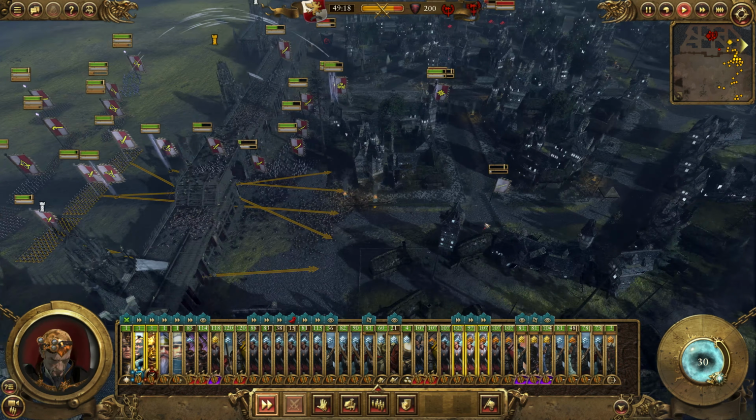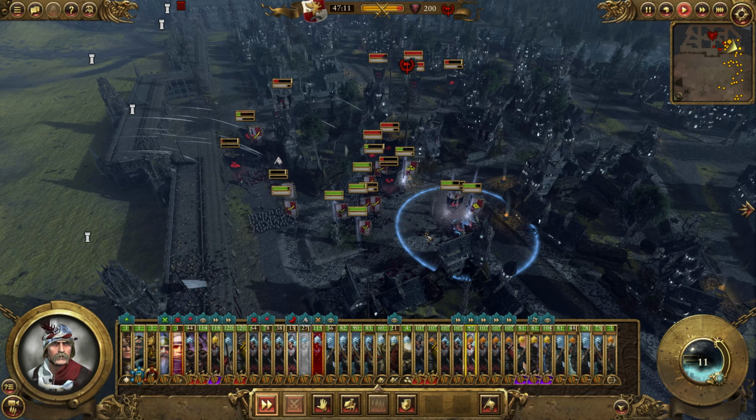Let's have you go over and help them. Throwing troops into that. You're finally in. Good. Head over there. This is going pretty well. We're slowly grinding our way through them.